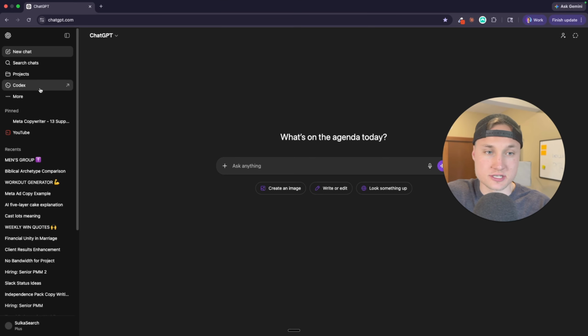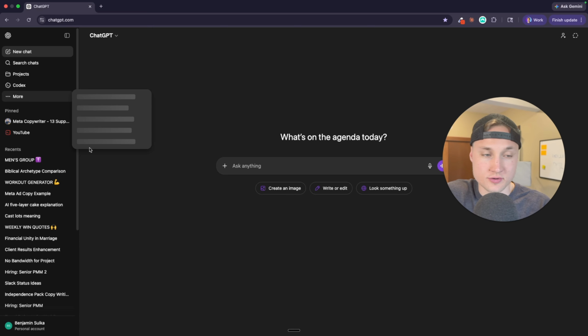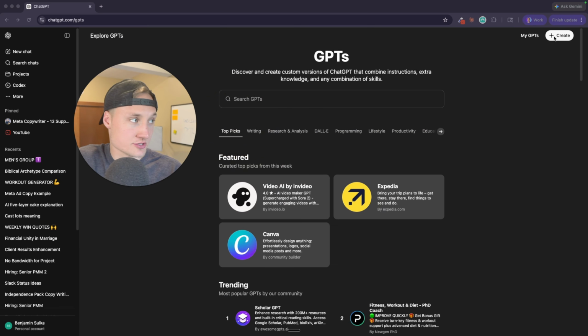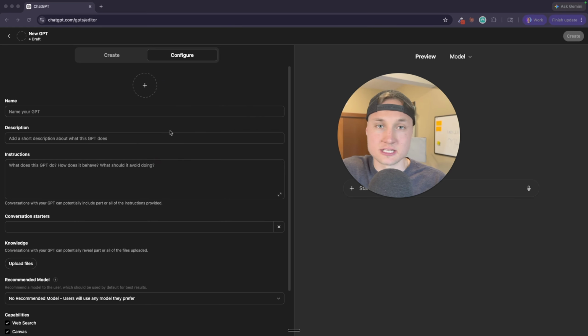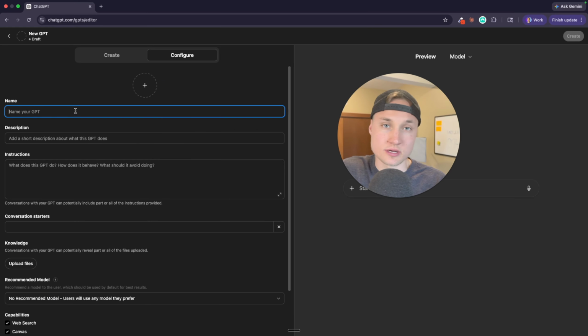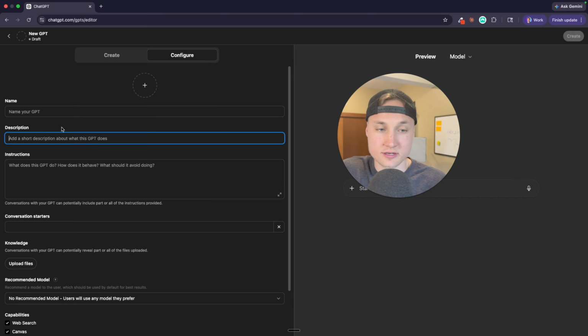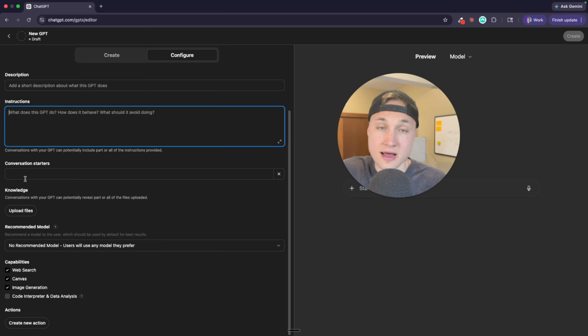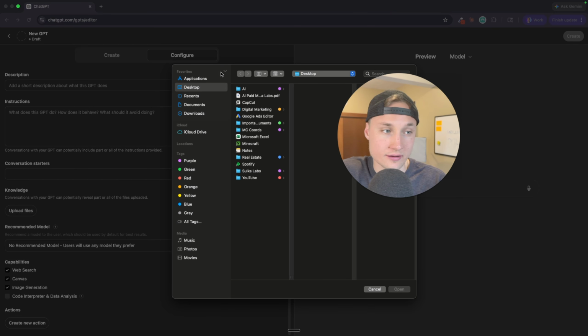So I'm going to jump into ChatGPT here. Under more, you're just going to find GPTs. Under GPTs, this is literally the same thing as a gem. You're just going to create a new GPT, and it's basically the same structure. So you'll name it the same way you did in Gemini, give it a description. Those instructions will be what we updated and pasted in here. And then the knowledge will be that brand brief that you created. But like I said, when you upload a file, it has to be from your computer, so it's not really dynamic.